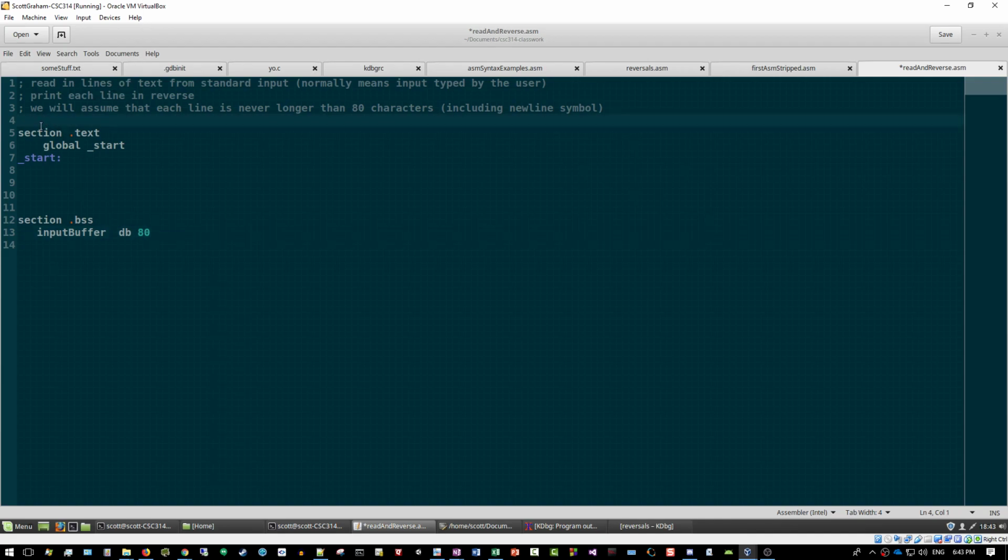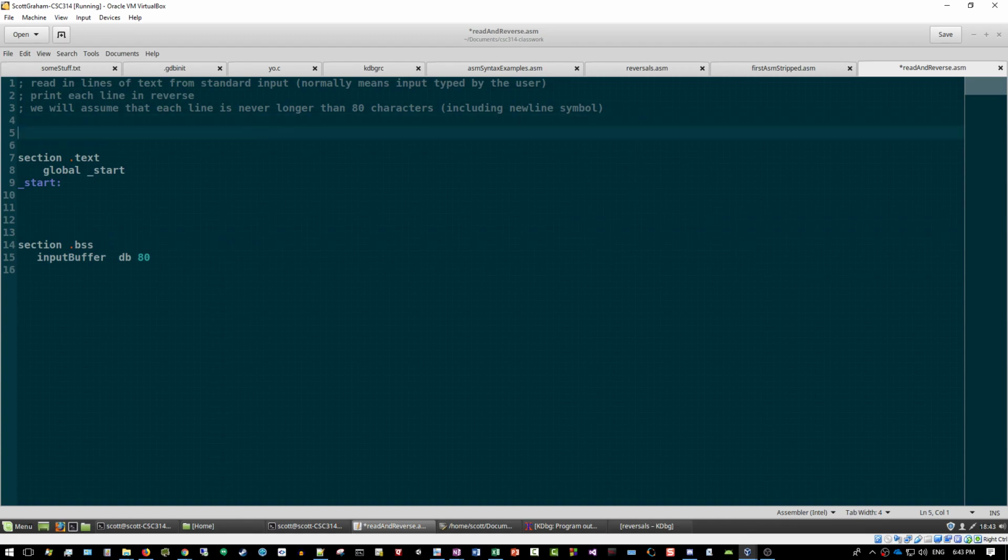However, just to make things a little more interesting, instead of putting 80 here, let's create a symbol called buffer_size and use the EQU directive and just say that the buffer size is 80. Okay? And then here and here, I will use buffer_size instead of the 80.